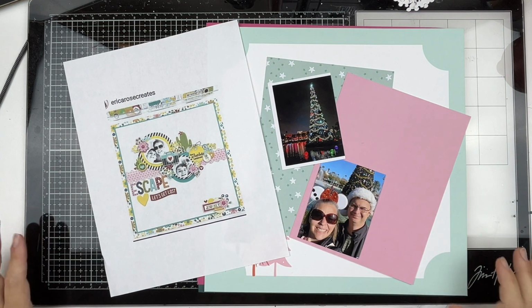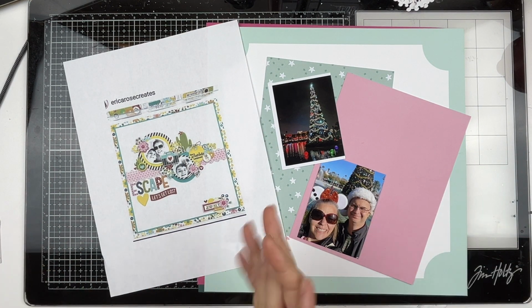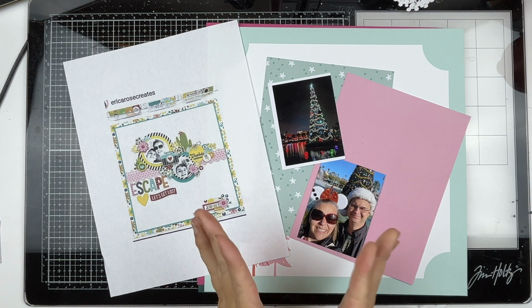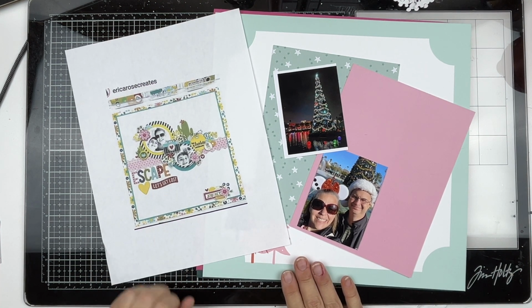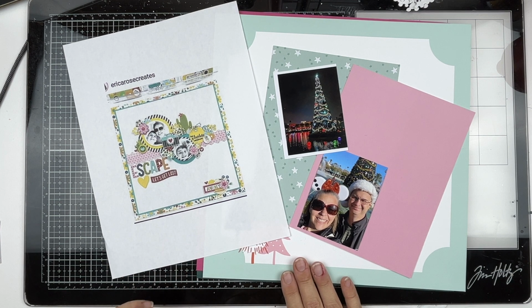Hey guys, hopping on today with another scrap lift. It is Sunday, and that means I am hopping along with some of my scrapbook crew, and we are scrap lifting a layout. This one is an Erica Rose Creates layout, and it is stunning.